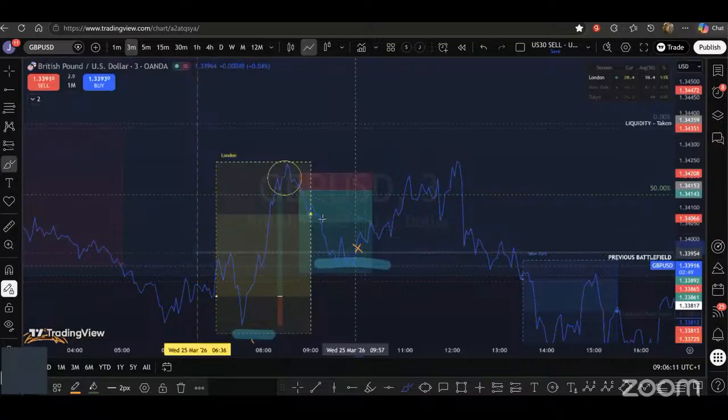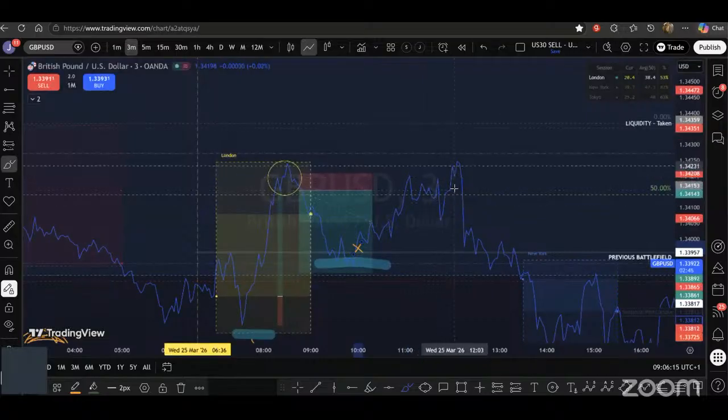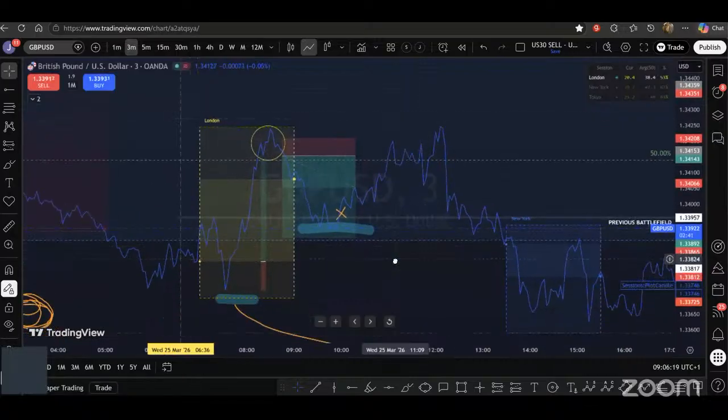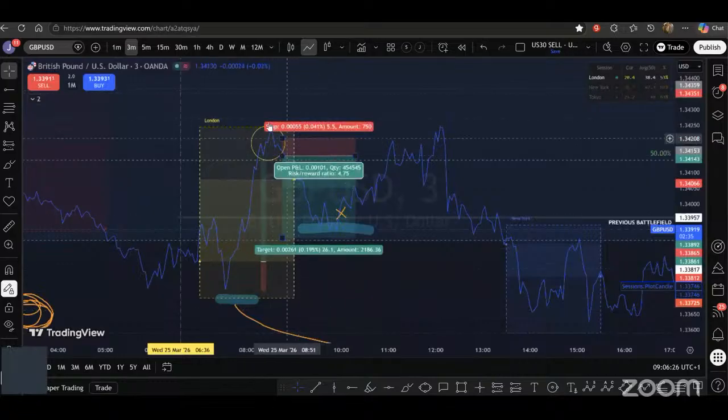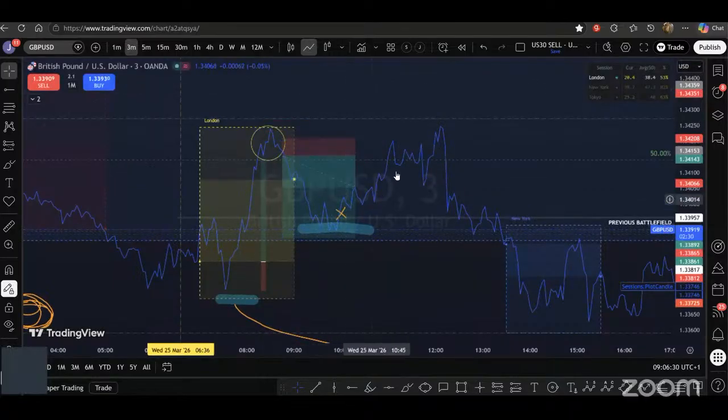Now, what did we see in this instance? The market actually came all the way back up to here, this level again, and then decided it wanted to push down and take the liquidity lows. Now we're either not in a trade anymore because we made 1 to 3 for the day, or maybe we've stayed in this trade, took 50% off, and then the market's come and taken our stop. So we've only made 50% on that trade. Either way, that's a winning trade for the day.